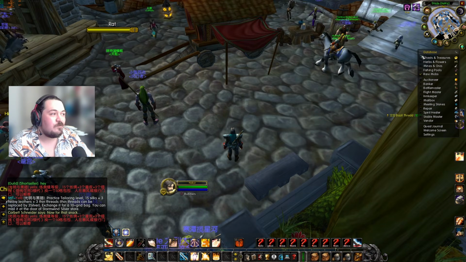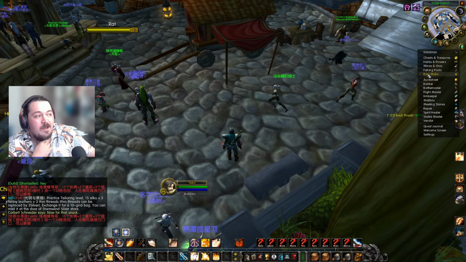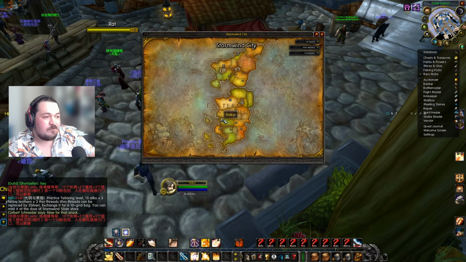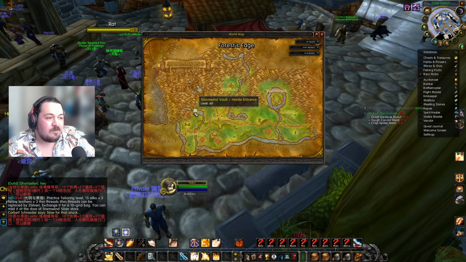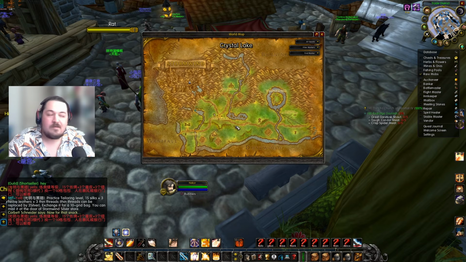Yeah, we have PF Quest as well, by the way, which, on a side note, has some really interesting stuff. You can tick on rare mobs here, which is really handy. So if you're in Elwyn, for instance, you can see where the rare mobs are. If you're nearby, then maybe it's worth stopping by and seeing if something's there.